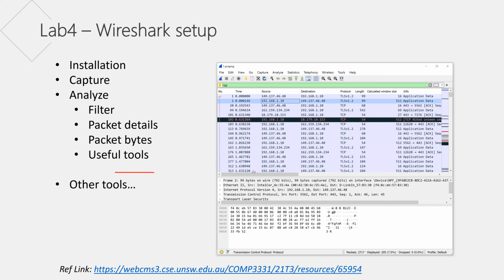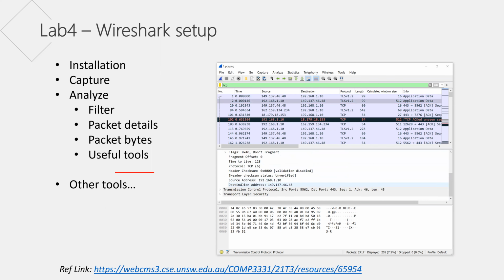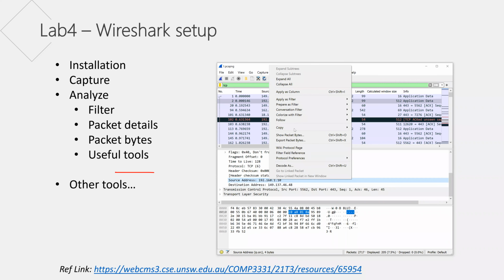And we can just simply find the IP address in here and right click it. Then you can see lots of options here. The first one in here is the apply as a column, which means you can show it on the column, but I will show you later. But in here, we only want to apply this as a filter, right? So select this one, apply as a filter, and select it.